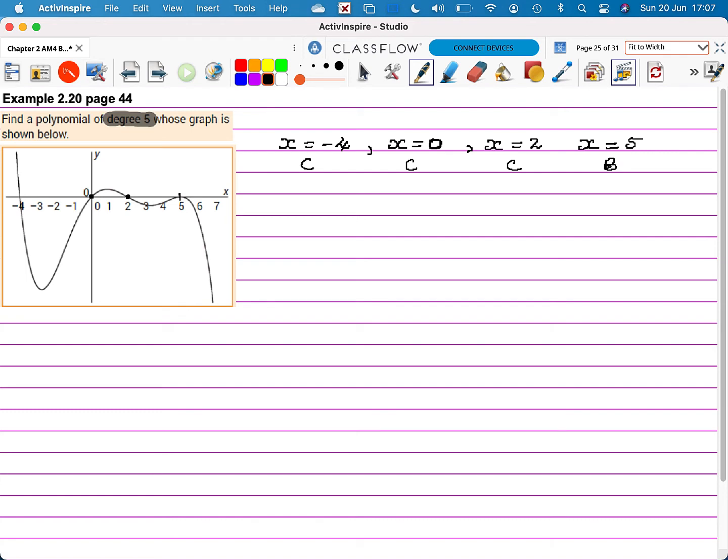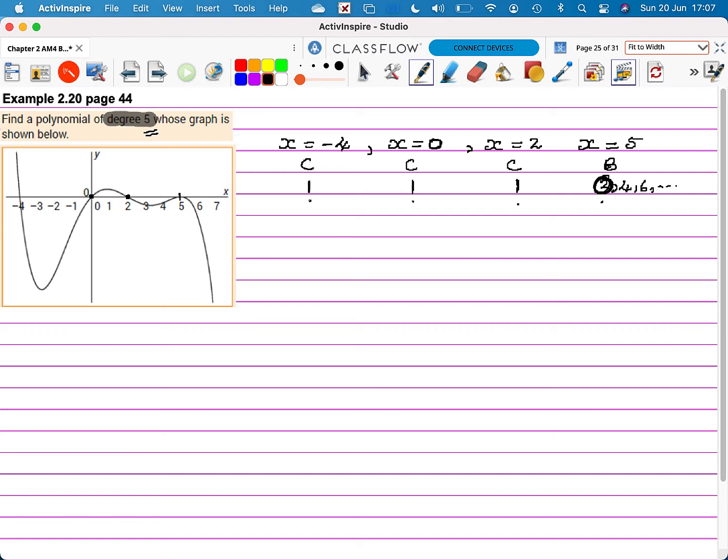Now you can hold this in your head, but if it's a cut, there's only one root. Cut, only one root. Bounce, there's an even number of roots, 2, 4, 6, etc. But we have to remind ourselves that these numbers cannot, when we add them up, exceed 5. So we can't have 4 answers from the bounce situation. It has to be 2, because 2 plus 1 plus 1 plus 1 is 5.